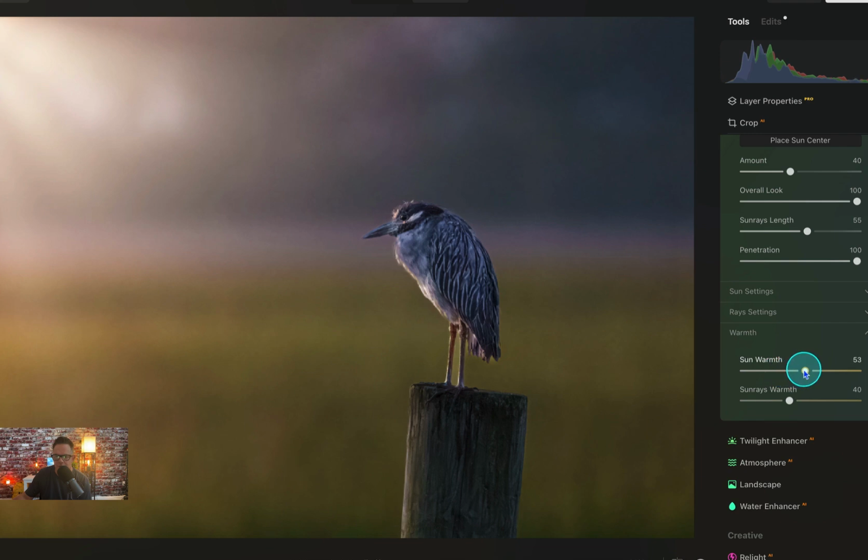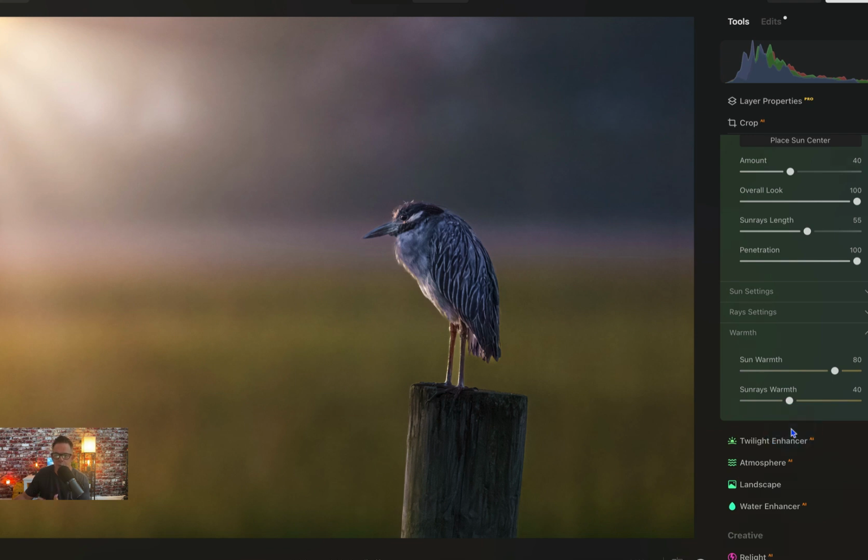Do we want to make it a little bit more orangey, or do we want to make it a little bit more white? This is an early morning sunrise in the summer. So our sun would tend to have a little bit more of orange tones to it, right? It wouldn't be really white. So let's add some warmth to it to make it more believable. And that's what I'm going to do here. I'm going to bring this right up to about 80, I think. And I like that.